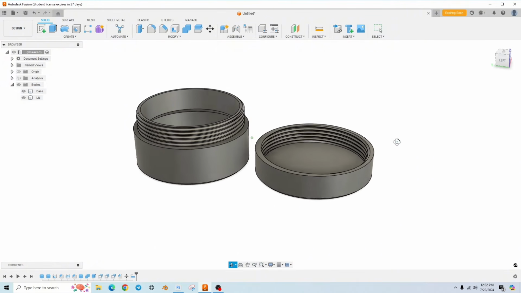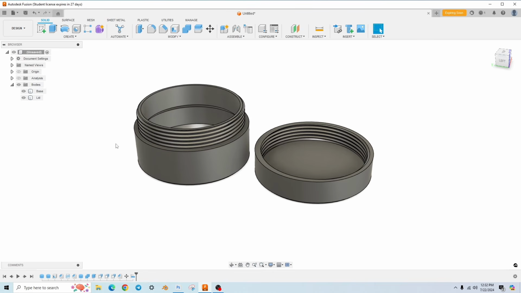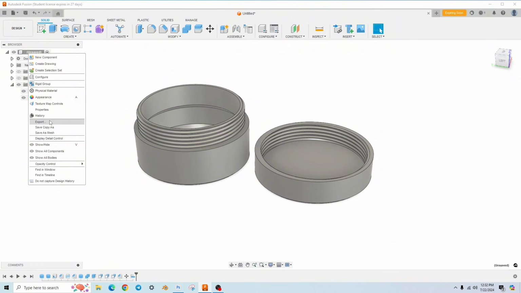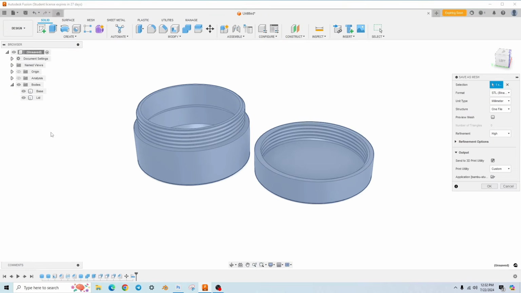Hit OK. And now with Fusion, you can go up to your browser here where it shows your whole model, and you can right click, save as mesh. And the format is STL. If you were doing a color print, you would want to choose 3MF, so it would save certain bodies and features so you can color them.